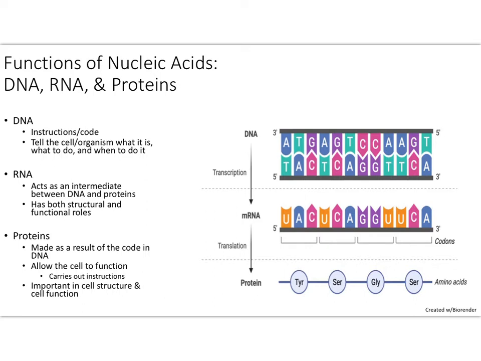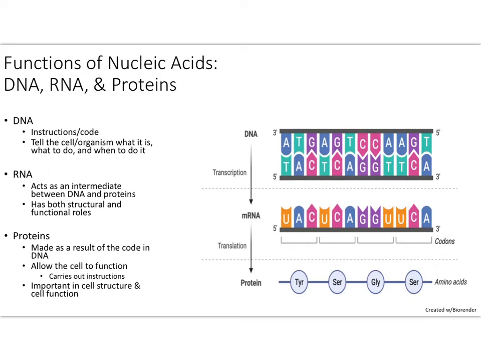RNA is a second type of nucleic acid that basically serves as an intermediate molecule between DNA and proteins. So DNA contains the information that the organism needs to use to make proteins, but when an organism needs to make proteins, it doesn't just take the information in DNA and create a protein. Instead, the information contained in DNA goes through RNA in a couple of different ways. And then the information contained in that RNA is actually used to directly make that protein.